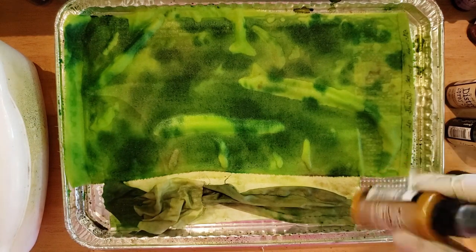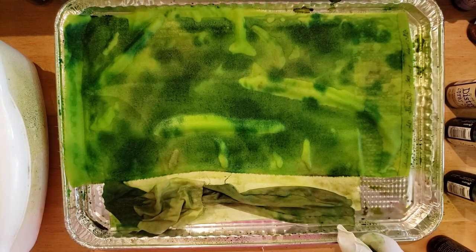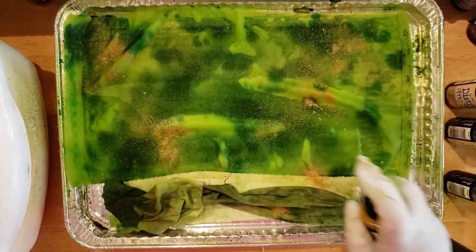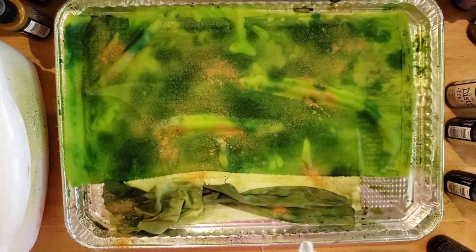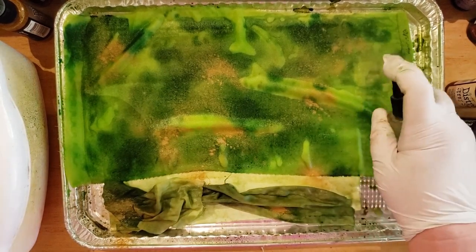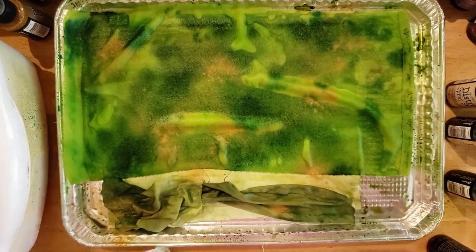Tarnished brass. It's really, really wet right now. Let's see what happens. Ooh, doesn't want to spray nice, but look at that. Is that not yummy? Wow, wow, wow. So does this spray with water as well, or spread? We will see what happens when it dries. Potential, it's all about the potential. Okay, that looks kind of yummy.